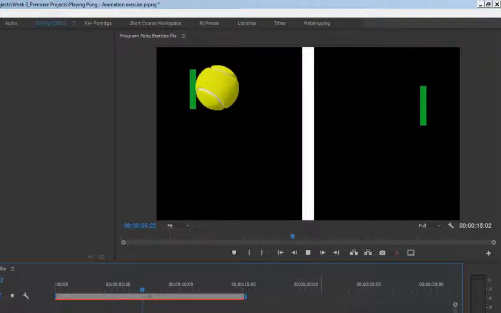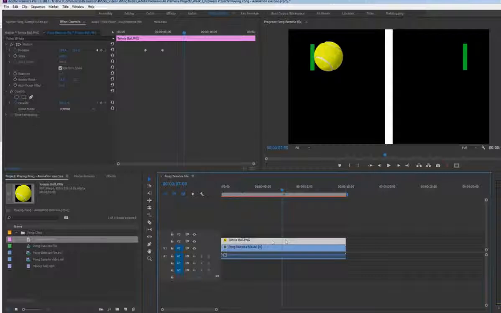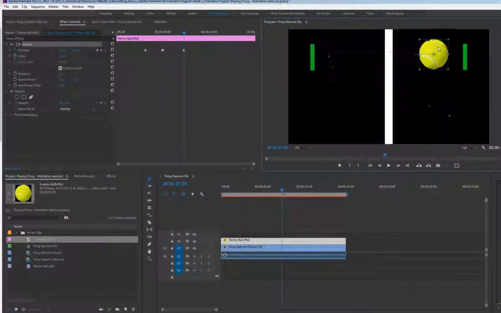Now I'm going to let this play till the right paddle comes and stops over there. Move backward a bit. That's the position. Make sure I pick the tennis ball. I can once again hit that little box in front of motion and drag the ball to its third position. I'll show you a couple of other things that you can do with that motion path, which make animation quite interesting. But for now, let's just get the basic positions right.